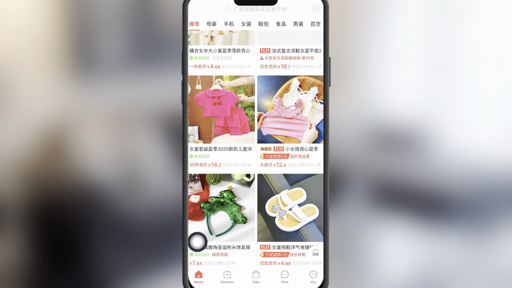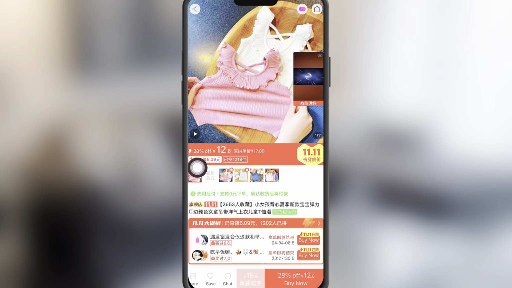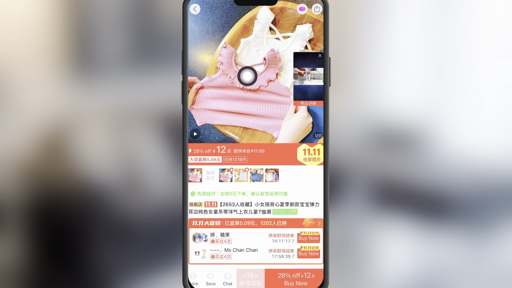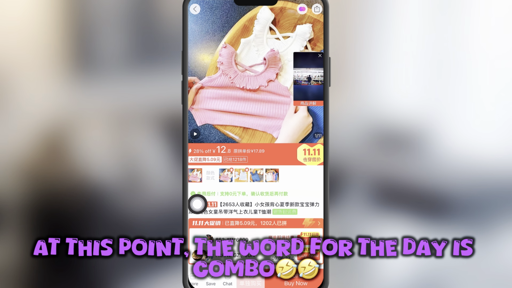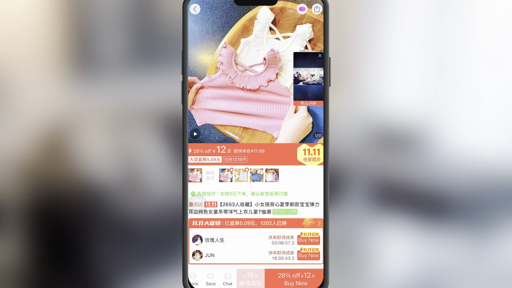Okay, and the other thing that you can also do is to combo the items themselves. So for example, you have seen only this one and it's about 12.8 RMB. Okay, you can get a jean somewhere that you can combo it with this particular one and get a particular accessory. Either it's a bag or it's glasses. I don't know if the concept that I'm trying to bring out here, we are actually getting it. I just hope somebody catches this thing that I'm trying to bring out here.